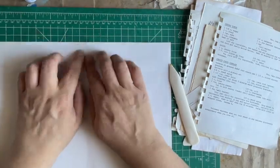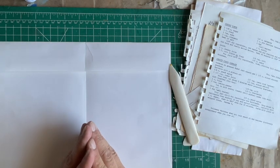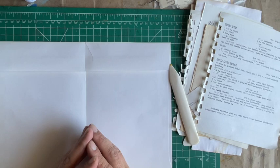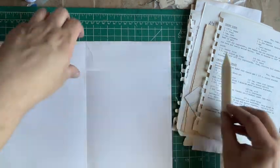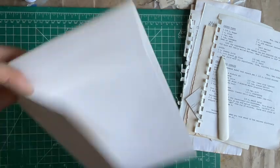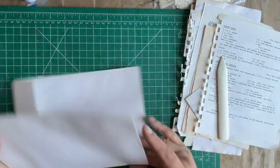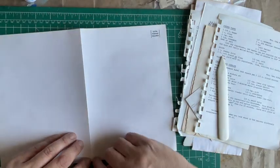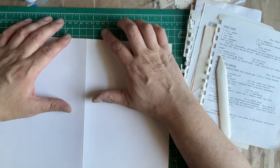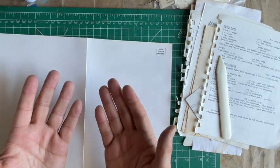This inside I will handle. I'll probably just glue it down, but I'll handle it once I get ready to build the journal, and I may just do a gel print here and a gel print here. I'm not sure yet, so we're going to leave that till later. But what I do want to make sure we do is overlap on all the edges, and we don't do any edges along the spine, because then when the book is open and closed, it will pop those pieces up if you're not careful.